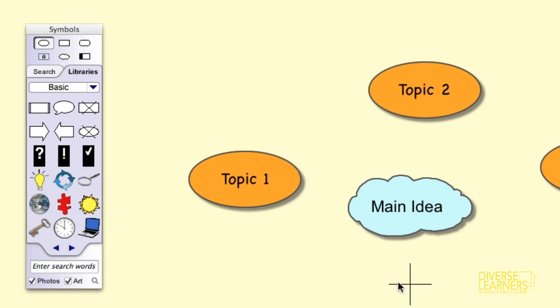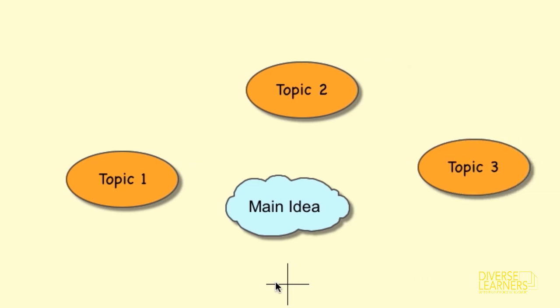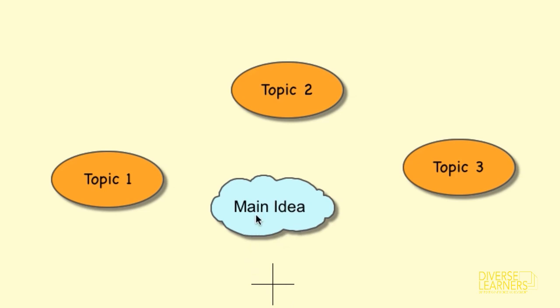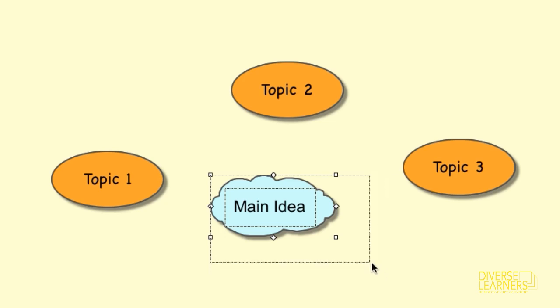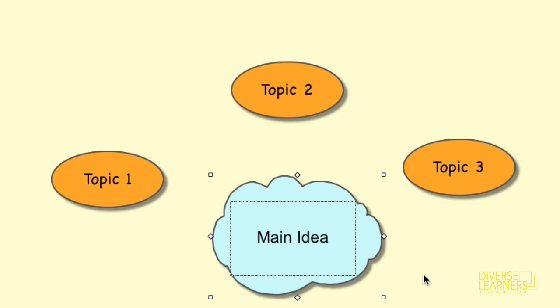I might like the main idea to stand out from all of the rest of the subtopics. Perhaps I'd like the main idea to be larger. To make anything larger, I just click and select it, and then you remember these boxes around the corner. If I grab one of these corner grab handles here, left click, and then hold the left mouse button down, and you see this box begins to expand and contract as I move my mouse. So I can decide how large I'd like it. If I let go of my left mouse button here, it increases the size of that picture.